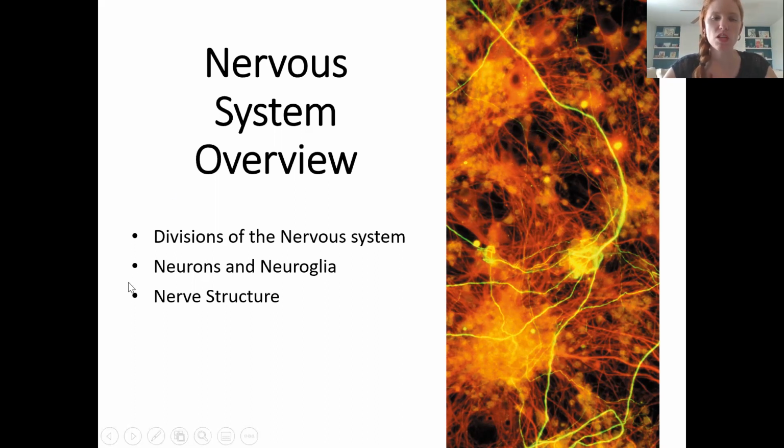We're going to spend most of our time talking about the structure of the neurons, all of those different neuroglia, which are the supporting cells and what function they play, and then a little bit of talking about the nerve structure. When we get to the nerves, make sure you're channeling what happened in the muscles because there's a lot of similarities on how things are named.